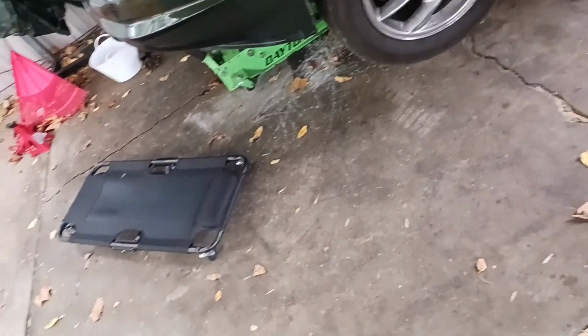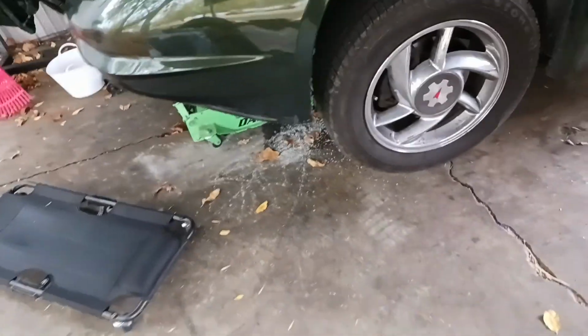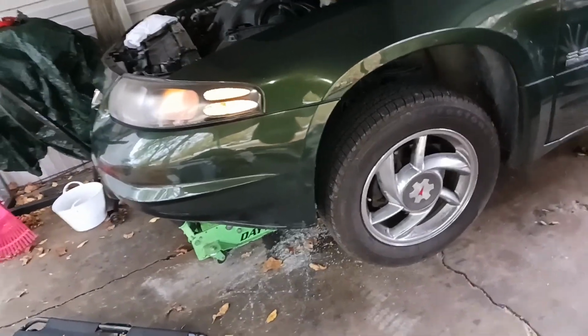So once I get it set back on the ground, once this sets up and it seems dry, which I believe on the package it said it sets up in 6 minutes and then it's 4 to 6 hours full cure time. So I'm just gonna let it set up and do its thing, and once it's dry to the touch, then I'll set it back down on the ground and check the fluids, and we'll see if she leaks or not. So y'all stay tuned. I'll give you guys another update.